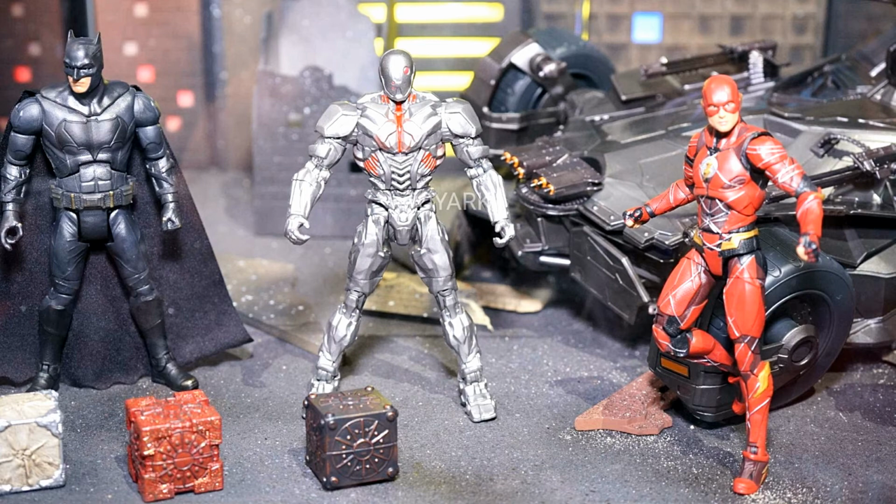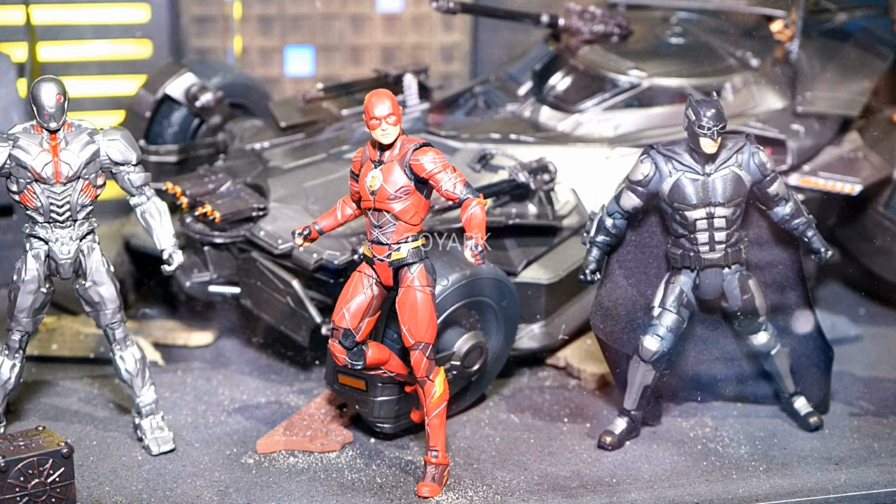There's also, I forgot to mention, another Cyborg. It seems that they have on the list there where he has his armored faceplate, the part there, if you saw the trailer, where he's flying up into space. So when the second wave of these figures are going to be out, I don't know. I'm guessing the end of the year.